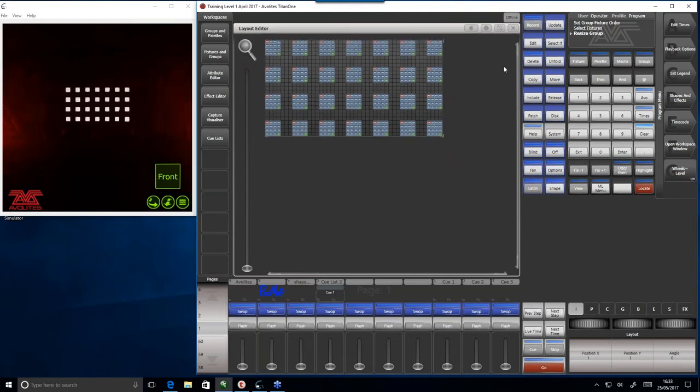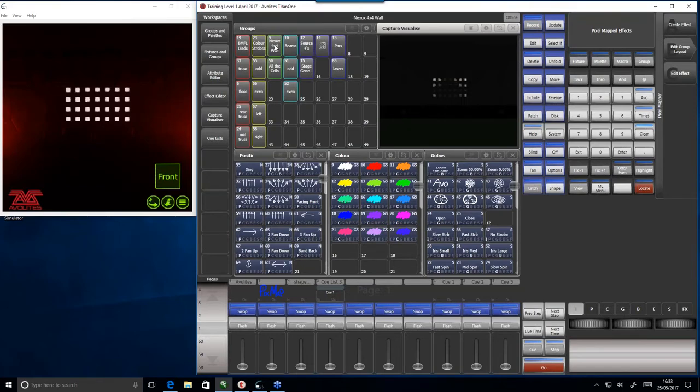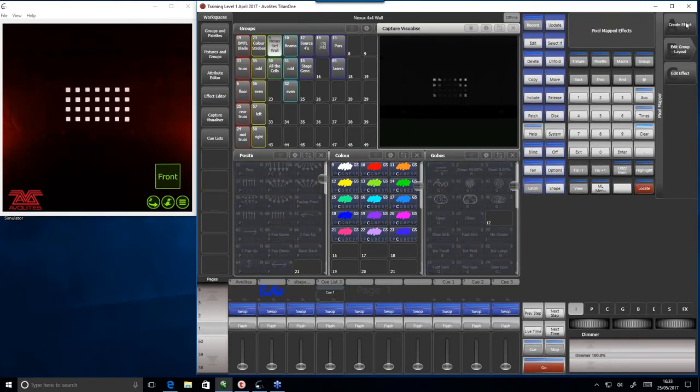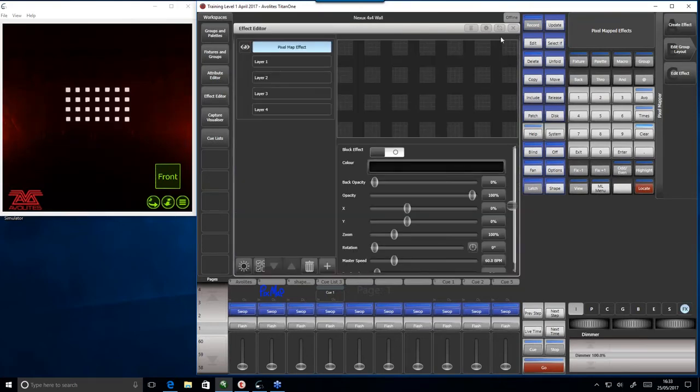us to pixel map. So to create an effect, we go back to Shapes and Effects, Pixel Mapper, then select the group, which is this one here. Go to Create Effect, and it will give you that Effect Editor window back. So the Effect Editor window is used for keyframe shapes and pixel mapping. We've got 4 layers for a pixel mapper, so you can't actually use any more than 4. That's the limit. But that doesn't mean that there isn't a lot that you can do.